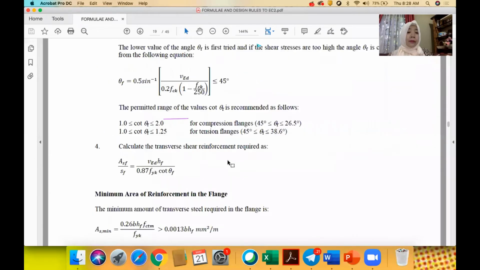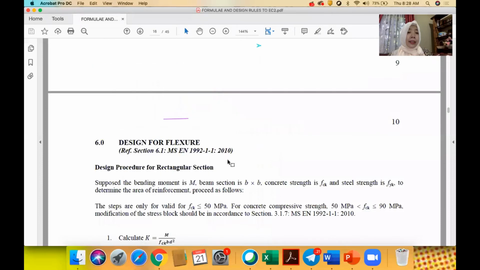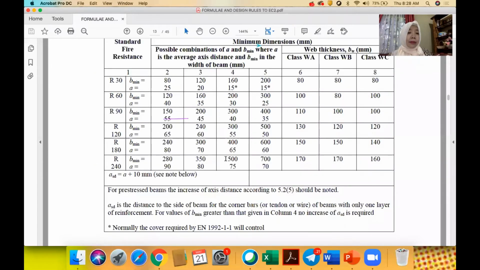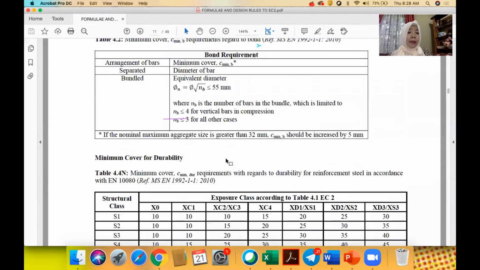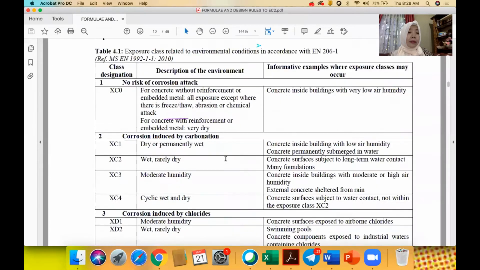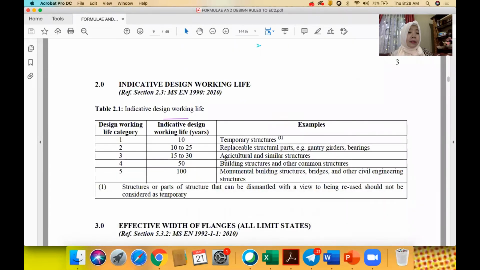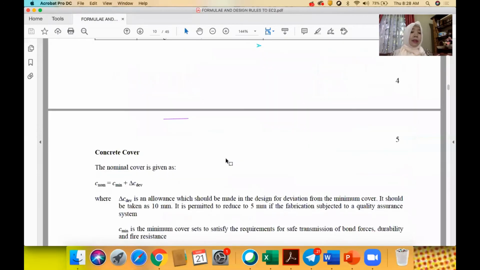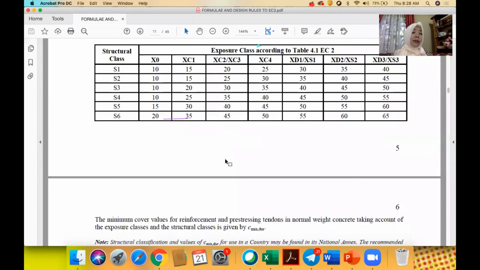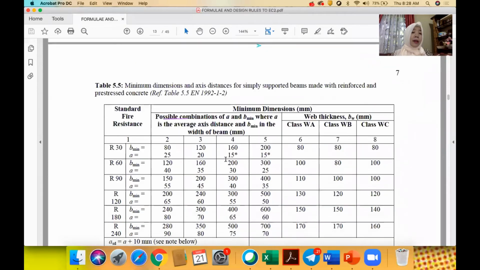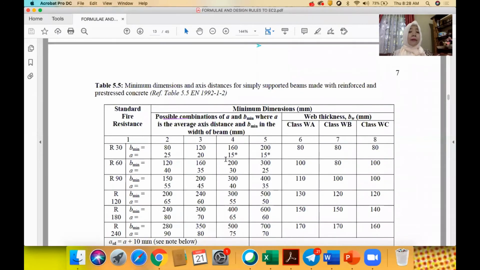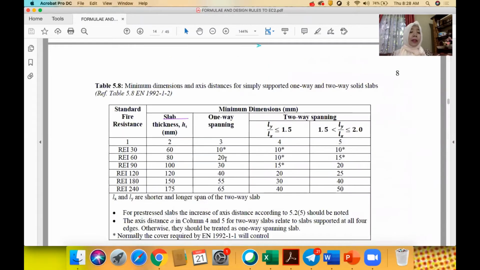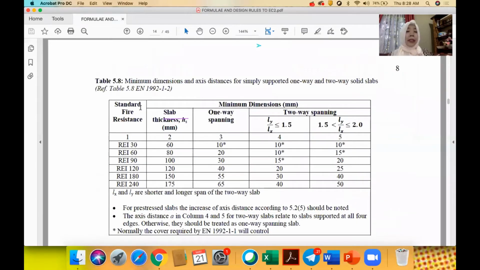So the thickness, let us see. Okay, this is minimum cover. This is exposure. This is bond. Simply supported. Okay, yeah, Table 5.8.